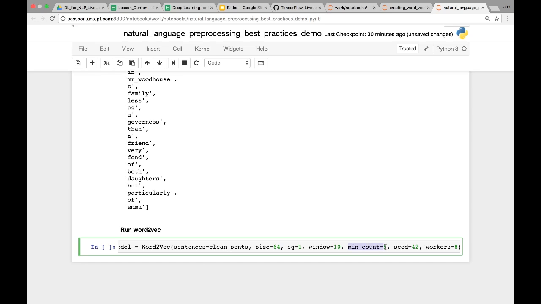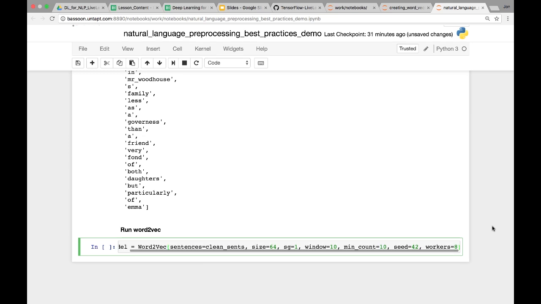And let's also increase our minimum word count to 10. We were seeing some pretty rare words in our Word2Vec earlier, so I feel comfortable increasing this up to 10 so that every occurrence of that word has a better chance of being put in the right place in the vector space.